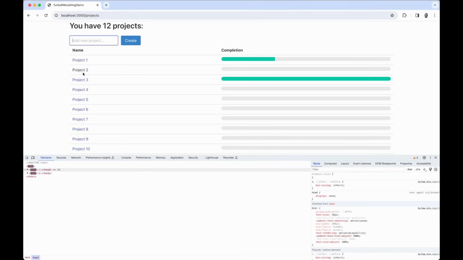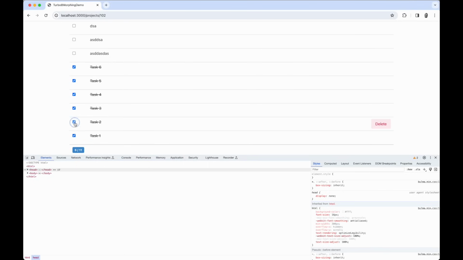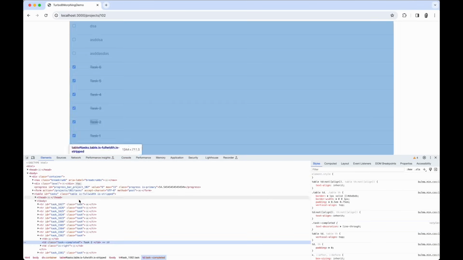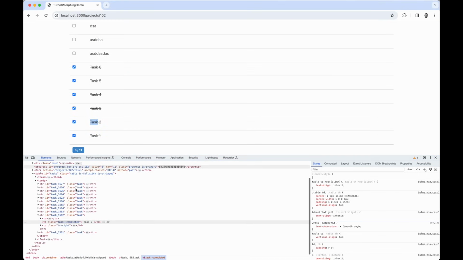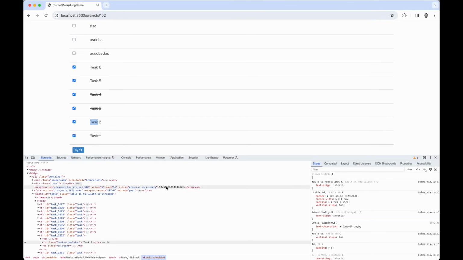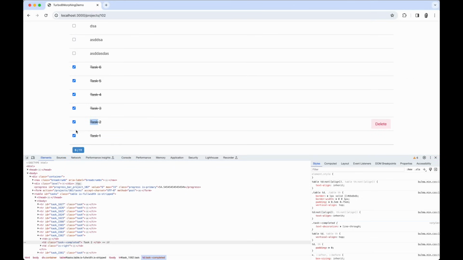Let me go to this project that had more tasks. Well, it's the same anyway. I'm going to create more vertical space here. As you can see, the scroll is being kept. If I open the DOM and click here, you can see something interesting. Check the progress bar here. Check the task here. Check the counter here. You can see how everything is updated. Exactly, only the regions of the screen that are changing are being updated automatically.